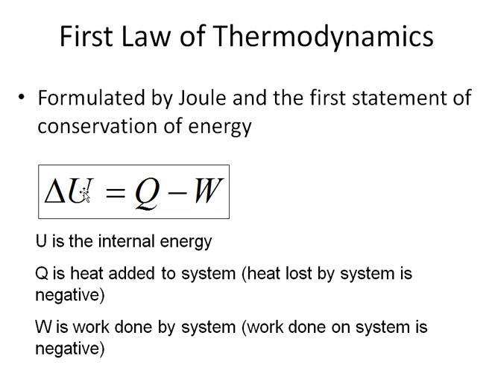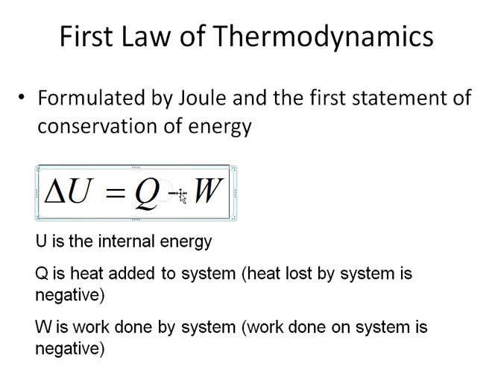And so U is what we use to stand for the internal energy. And so this would be the change in the internal energy of the system. We're not usually that interested if the internal energy isn't changing to some extent, or if the possibility of change doesn't exist. And this will change based on 2 factors. If we add heat to the system, the internal energy of that system will go up. So this Q is the heat added to the system. If you take heat away from the system, Q would represent some sort of a negative number.